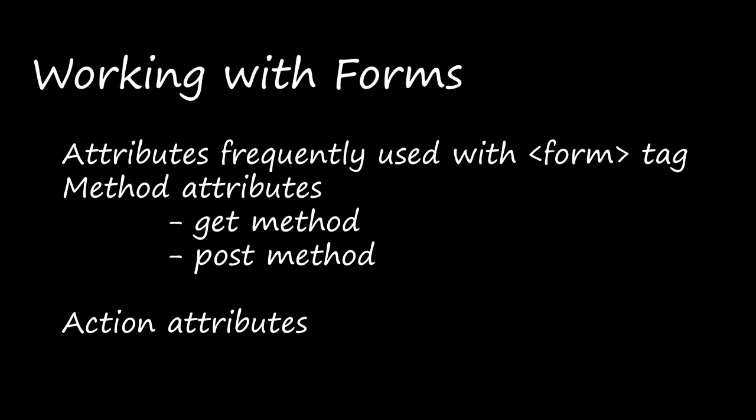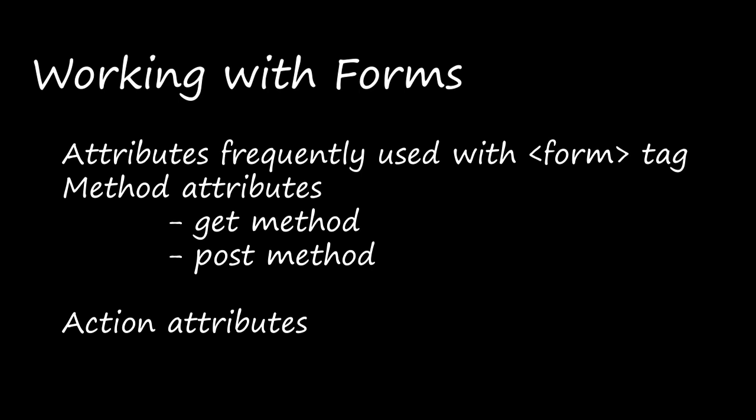Get method means this will append the names of the form elements and their values to a URL, right? Post method means this will send the name and value of the form element as packets, right? Here we saw the attributes which are used frequently in this form tag are method and action, right?